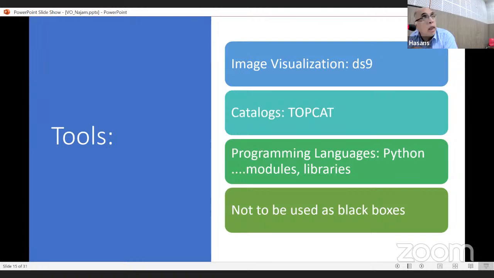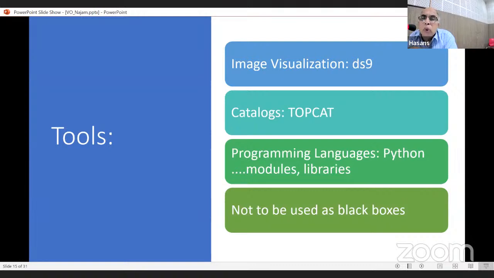And in fact, these all are interconnected. You can use TopCat to do a cone search and get data from the net, to analyze it, to make graphs, to visualize the whole thing, right? So look at the catalog.